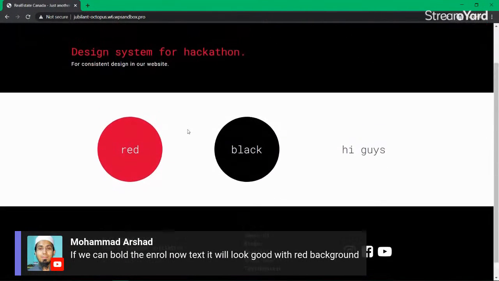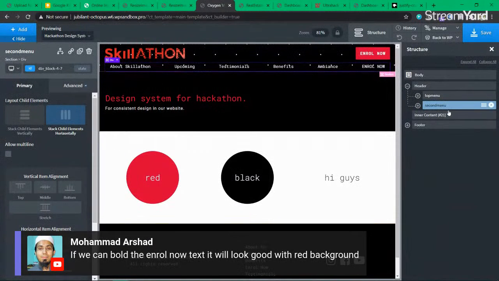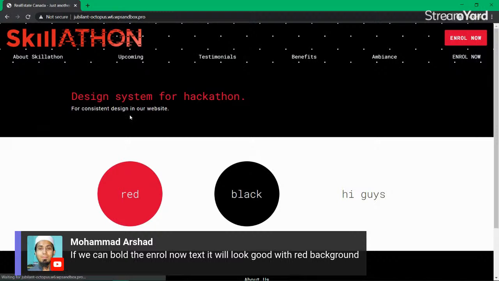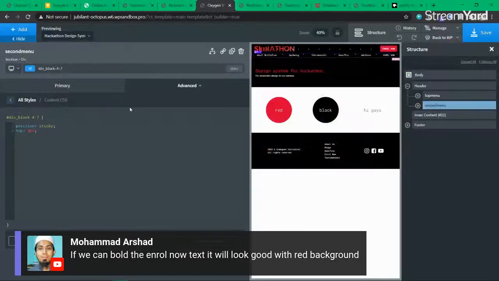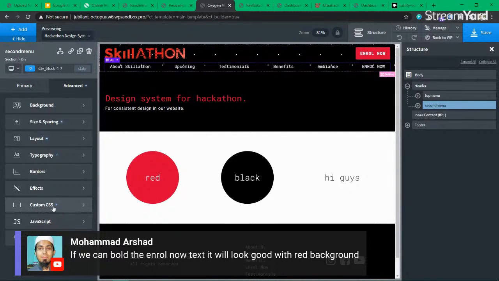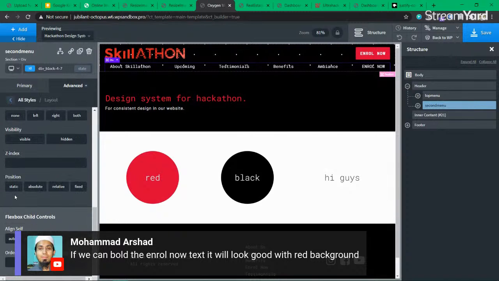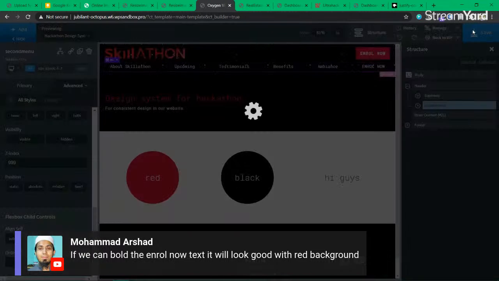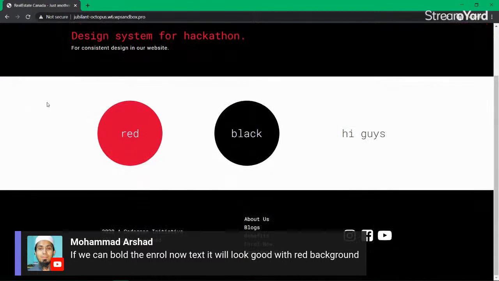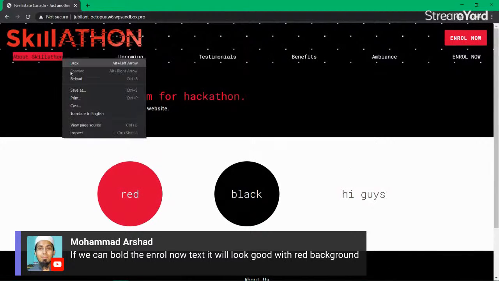What? It's not working. Okay, where did I add? In the second menu, I added the custom CSS. Did I click on save? What's happening? I just added this to some other page in the morning itself. Okay, I will get on to that tomorrow. Let's see. Maybe the one thing I'm missing is the Z index. I think that's the point I've missed. Nope, that's not the case. Okay, I will do it properly tomorrow.